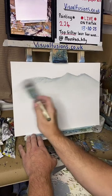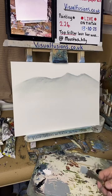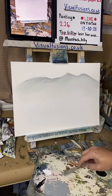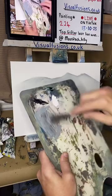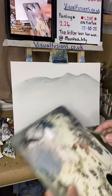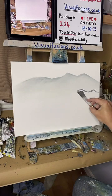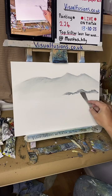Right, okay. There's a distant mountain. And that's it, basically, for this, because we're doing such a different painting tonight. I've not finished, don't worry, that's not the actual painting itself, but that's what I wanted to do there. So now I need to make up a slightly darker colour. Remember, this is white, black, green and brown. I'm going to touch a little bit of black into this and darken it up. Just a tad darker. Because I'm going to get closer now. So let's do another one sort of lives there. Just putting this in here. There we go. So it's darker because we can see a little bit more closer. So I'll do this as well.